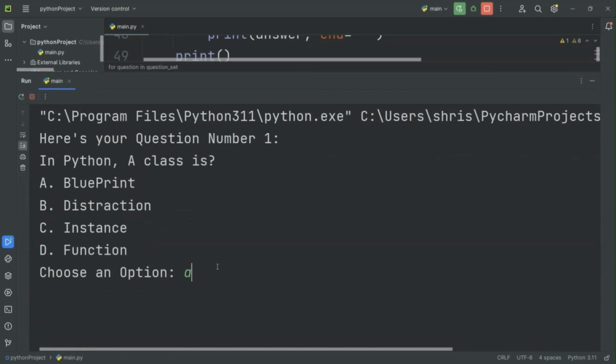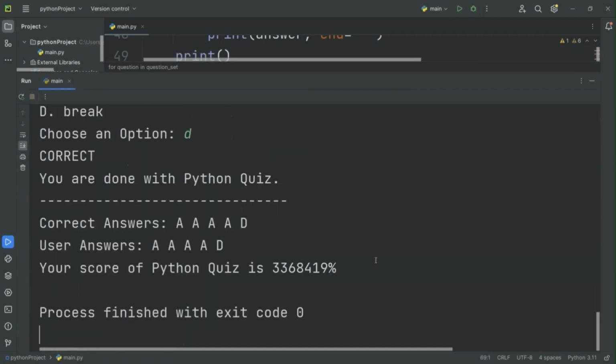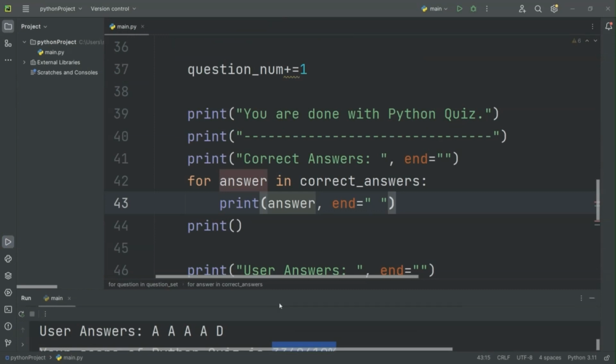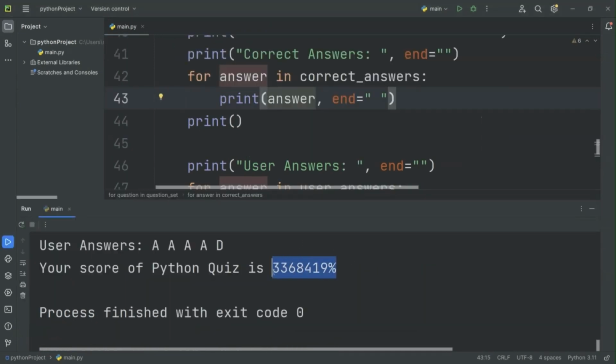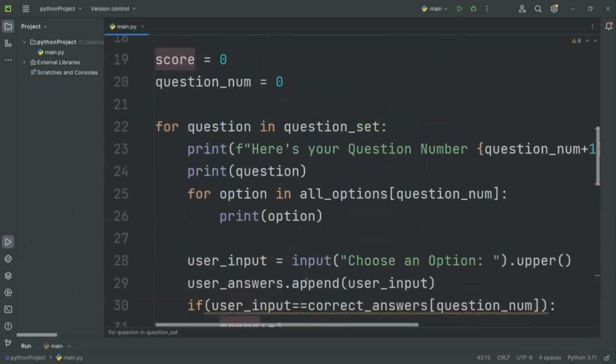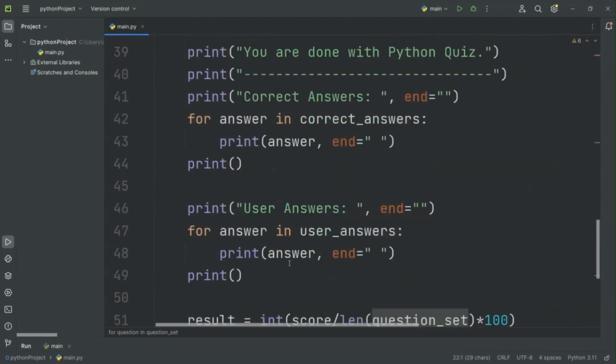Let's run the program. Okay, so here you can notice that your score is getting an abrupt percentage. So what is the error? Let's analyze it. Okay, so here you can see that we have a for loop, which is our outer for loop.